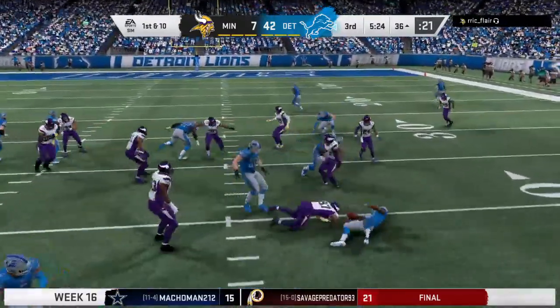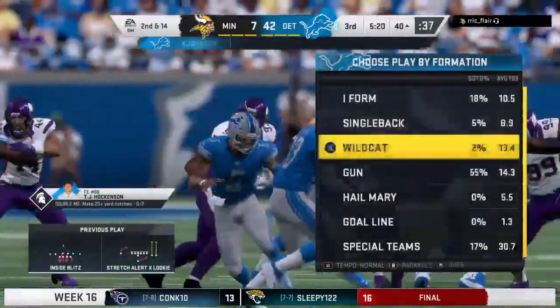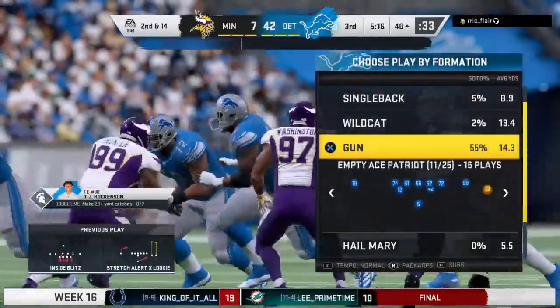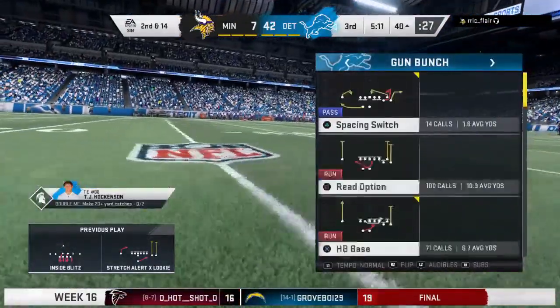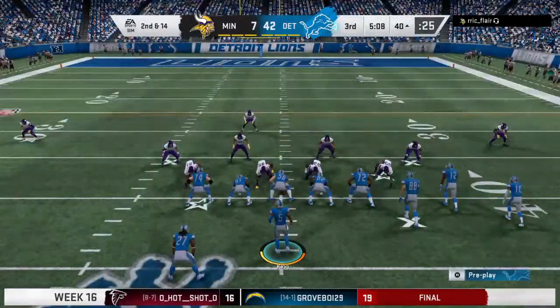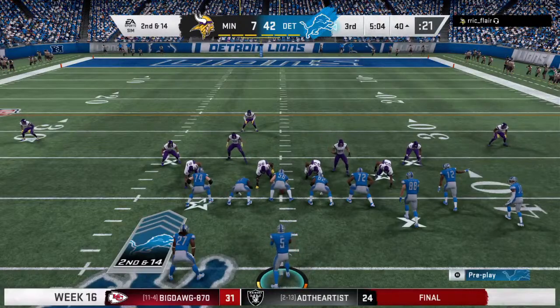They stay on the ground on first with Johnson. And he is met quickly in the backfield. Down he goes, folded like a lawn chair. And that's where this defense is going to need to do more in the second half. Good pressure that time, forces some indecision in the backfield. He's going to wind up being taken down for a nice loss. Get that quarterback, D-line. Get that quarterback, D-line.